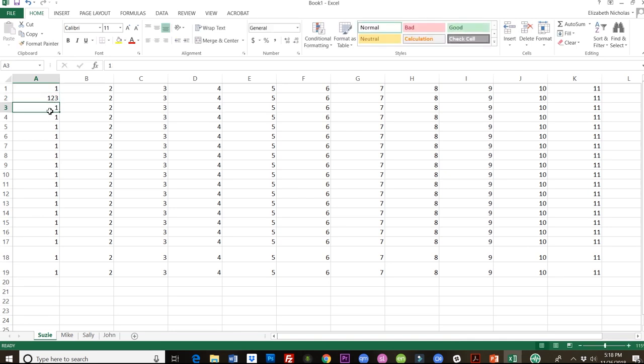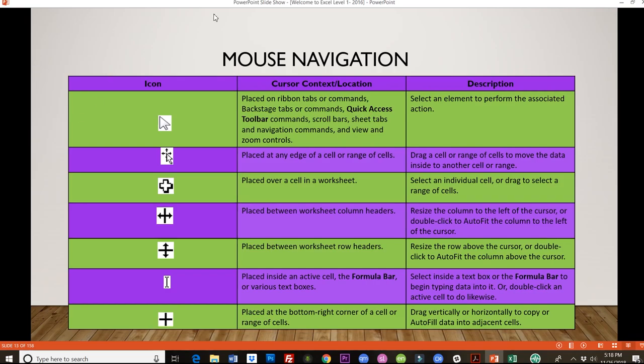This means I can type over that information. I don't know if you can see it real well, but it's a very small black solid plus sign, and this is an autofill. So this means that probably 1 is going to be autofilled all the way down as far as your autofill. And then you can also do it over. On this little green box is where it has to sit right here. And then you can also autofill over if you wanted 1 to go in the columns over. Okay, so those are your different mouse options, just so you know how to put your mouse when you're ready to do something.